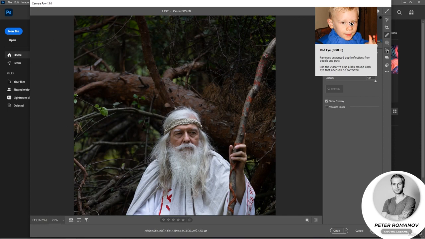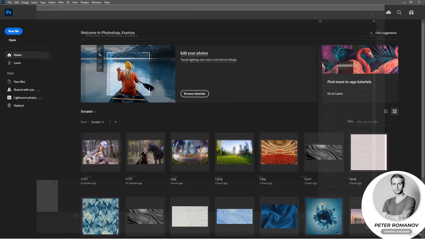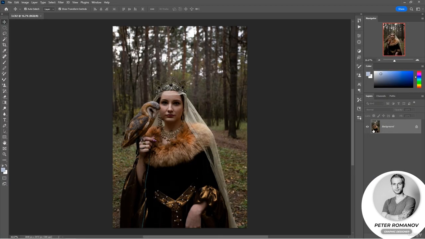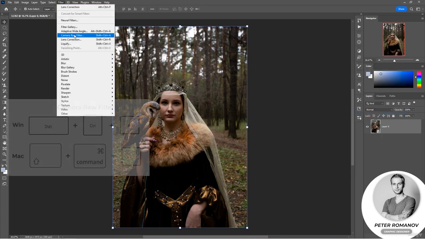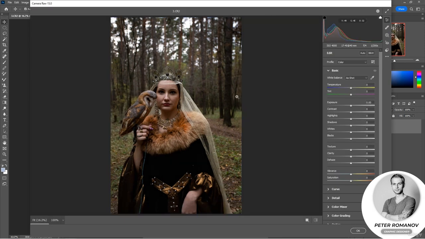To consider the following tool, I suggest we take a file of the JPEG format. In order to work in Camera Raw with JPEG files, we need to use the filter that is located in the Filters tab. To begin with, we will convert our layer into a smart object. Converted. Then go to the Camera Raw filter or press the key combination Shift plus Ctrl plus A. See, there are the same settings. However, some tools such as crop or straighten are not available here.